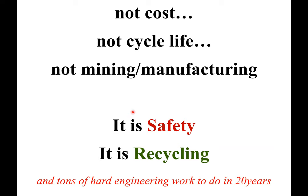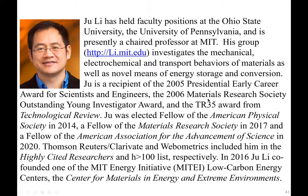There are technical issues, but there is really no showstopper — there is just a lot of detailed chemical engineering, materials science engineering, mechatronics, and software engineering that needs to happen in the next 20 years. With that, I'd like to stop and I'm happy to take your questions. Thank you.